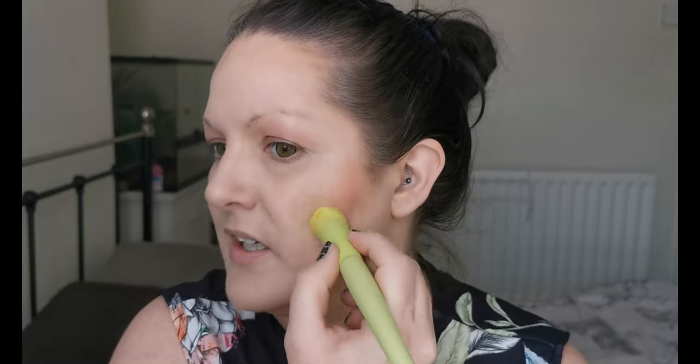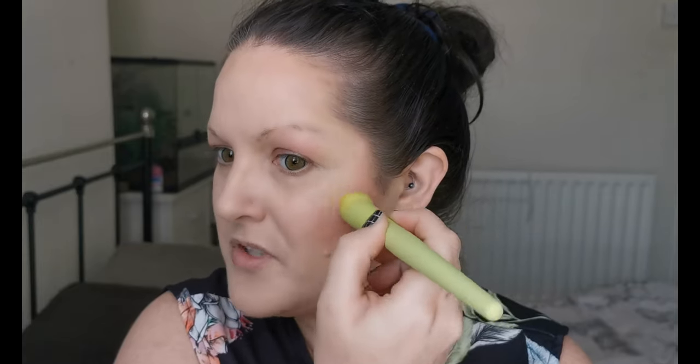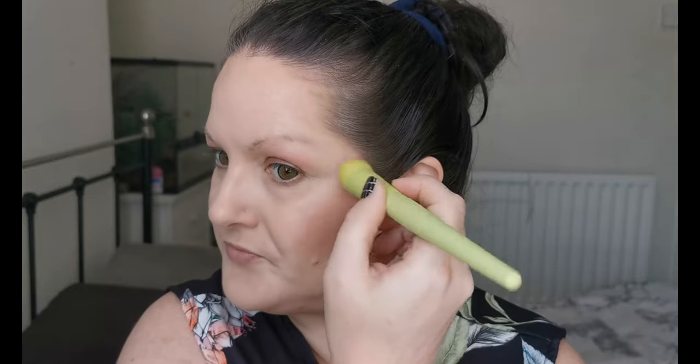So for cream blush, I'm using the e.l.f. Monochromatic Multi-Stick in Glimmering Guava. I haven't set under my eyes because I'm trying not to do that. I have been finding recently that where they're quite dry, they don't need to be set. I think a lot of it depends on what concealer I'm using as well. I've really got into cream blushes recently. Well, cream contour, cream blushes. I think they're amazing.